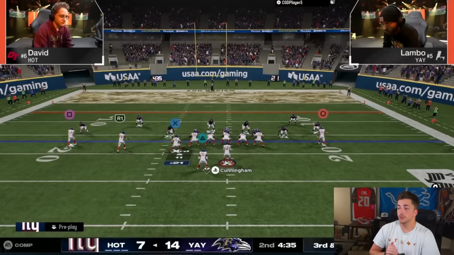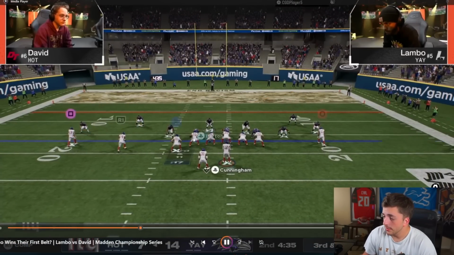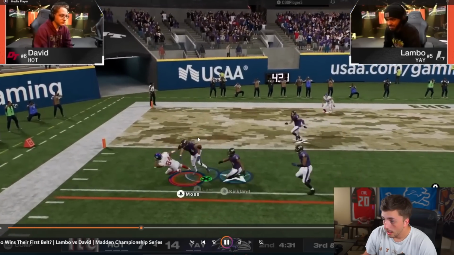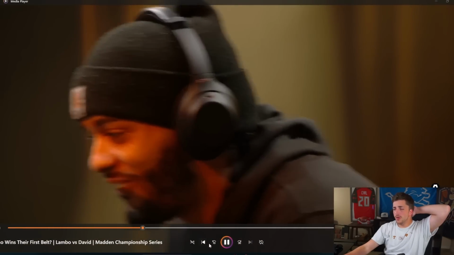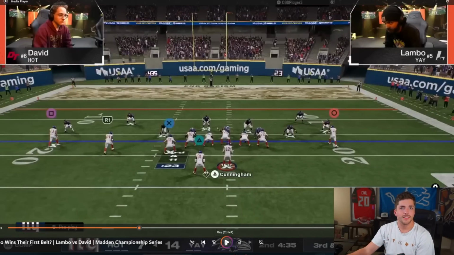That's a user play. Another option for David is to go 5 out. He's going to go 5 out right here. Oh, and he 5 outs at the perfect time. Oh, no! Oh, no. So one of the ways you can attack a heavy blitz is to 5 out it.